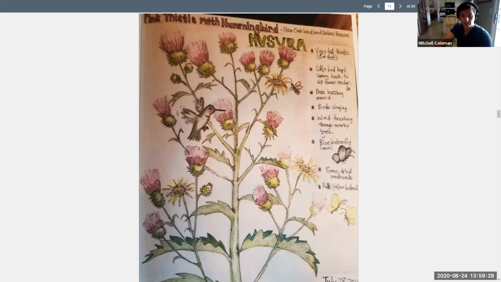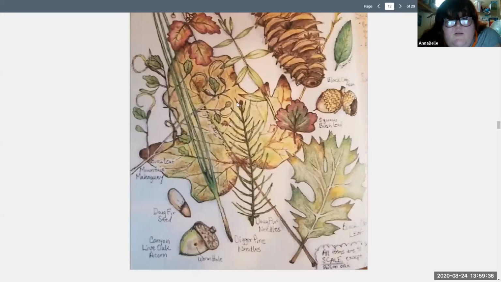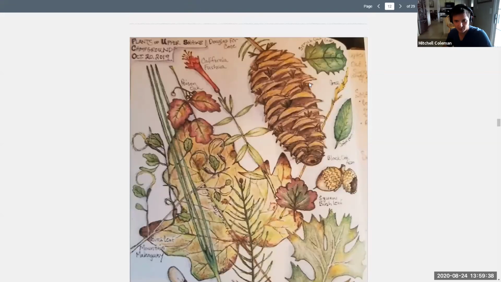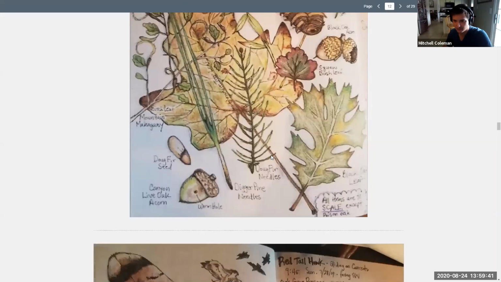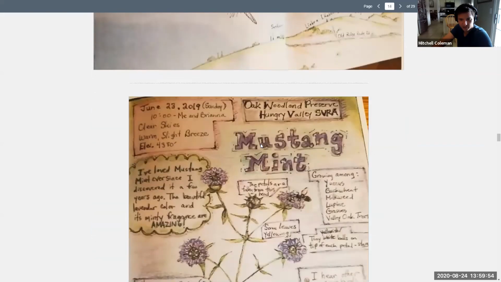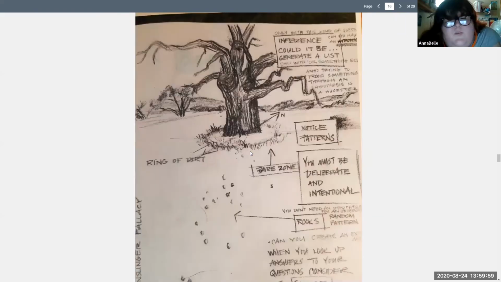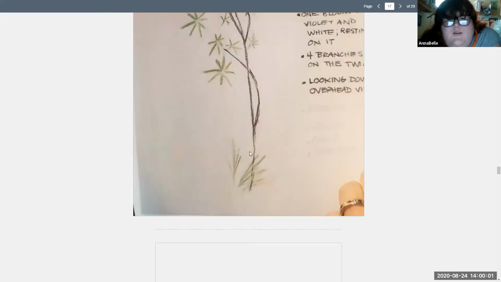This is the perfect example right here, and I'll note that. Similar here. I think this is probably the same person, noting a bunch of pines and oaks. I'll let you look at this at your own pace. If you're not a plant person and you have more of an animal bias, that's totally fine. Noting this is a beautiful drawing of a red-tailed hawk and one of its feathers. More mint, something like this. I'll let you look at this. I'm going through them quickly now.